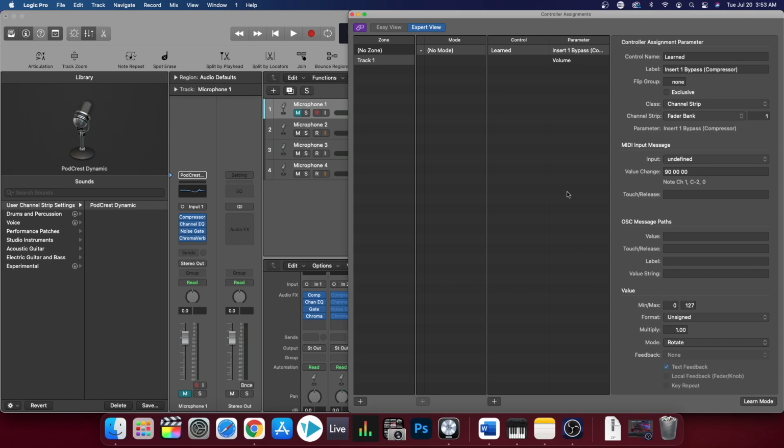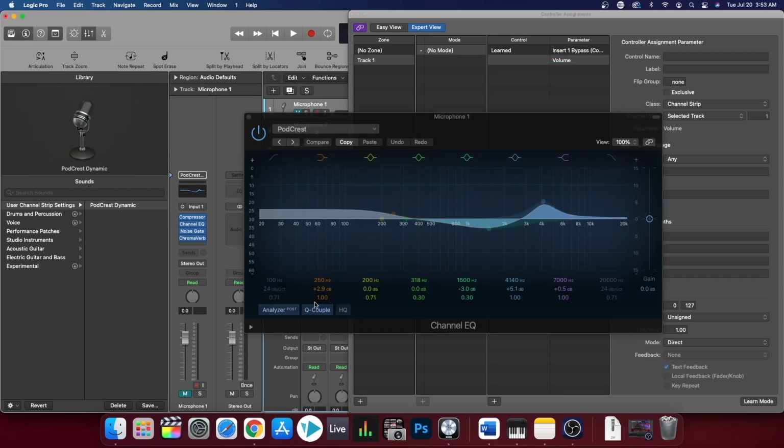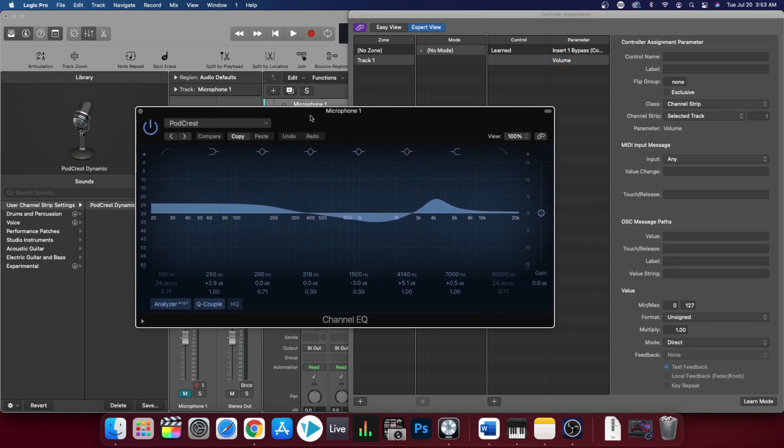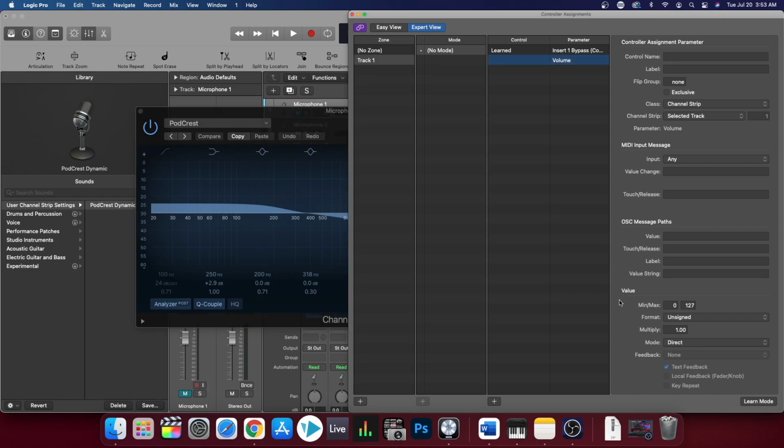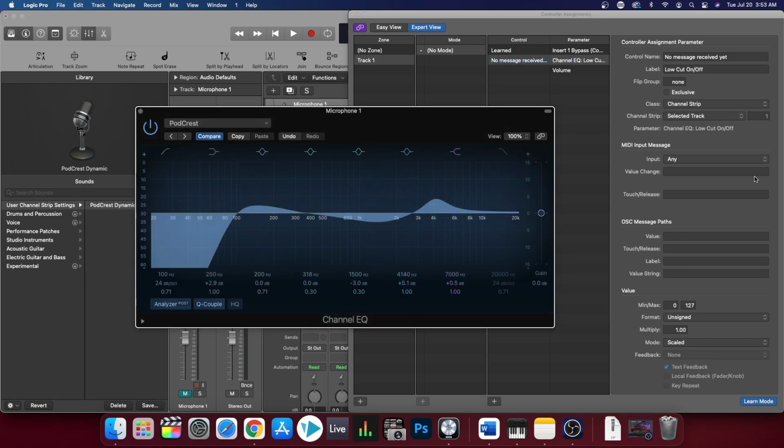Another thing I want to show you real quick is that you can actually enable or disable certain functions within the plugins themselves. So if I open up the channel EQ and I click on Learn Mode and then enable the low cut, it has read that I pressed the low cut.